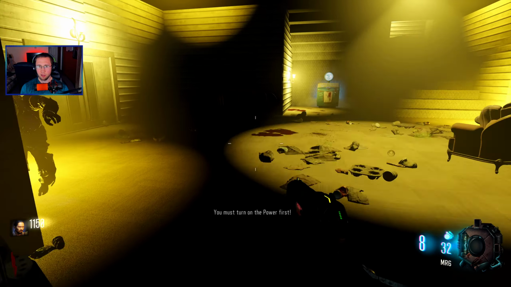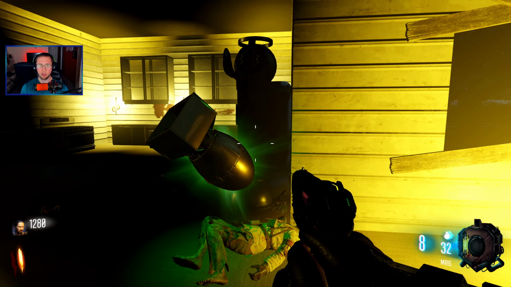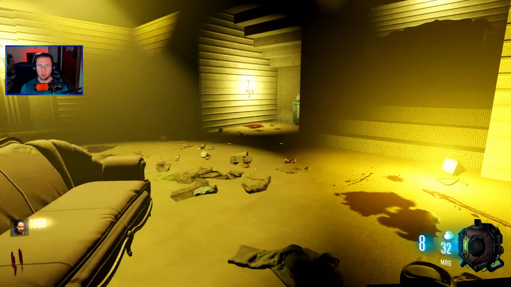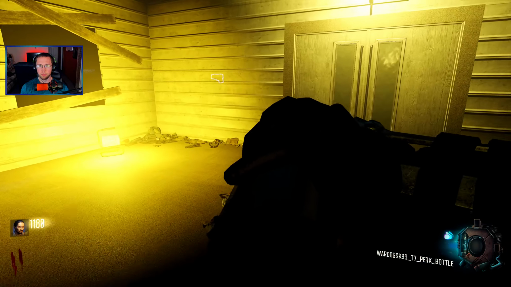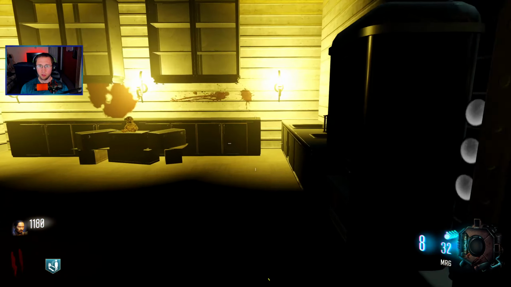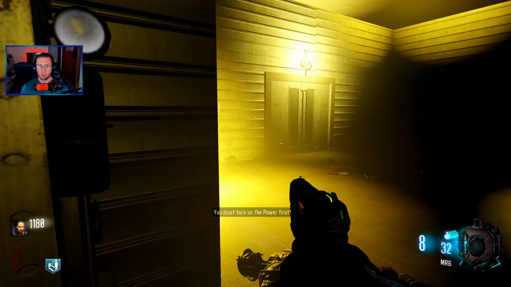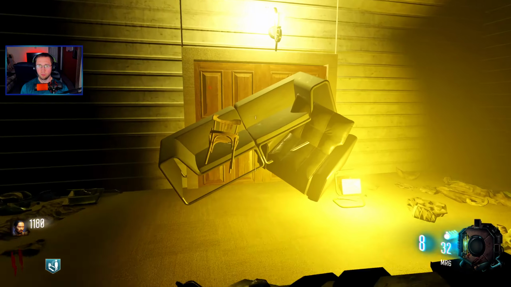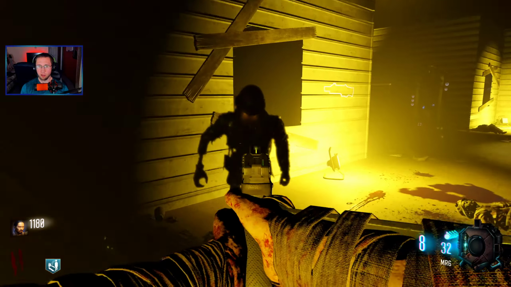So the map page didn't say anything about a viable ending on this one, but it did say that he's got 11 perks and there's no perk limit, so that's a plus. That's a power door. Wonder Fizz, awesome. And this was not viable, okay.